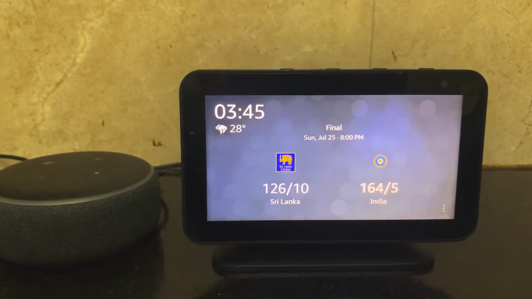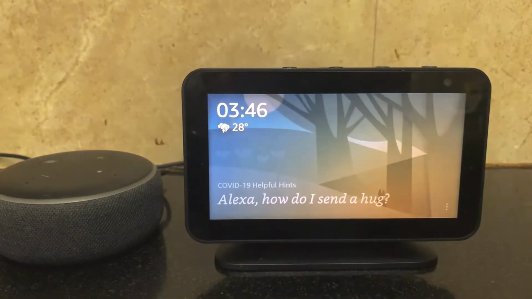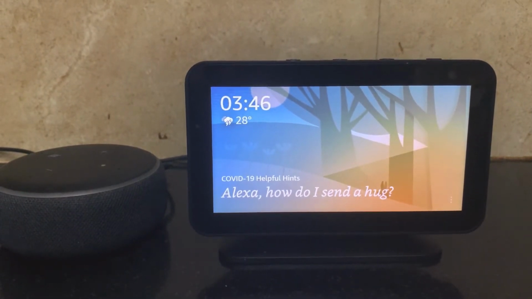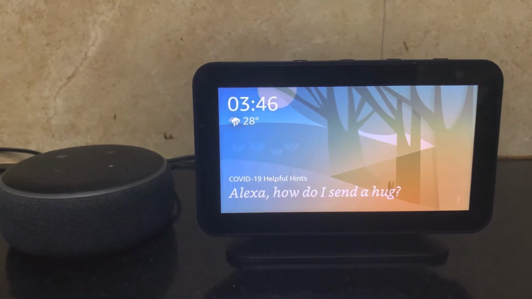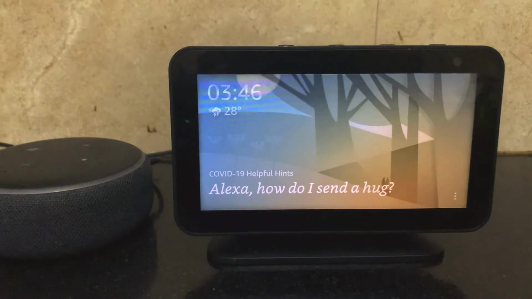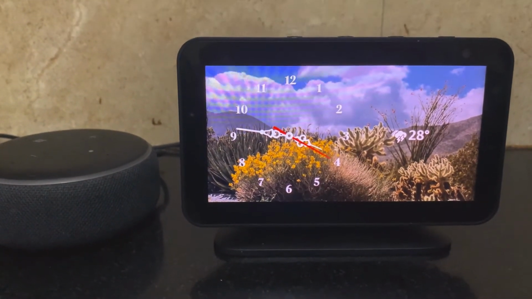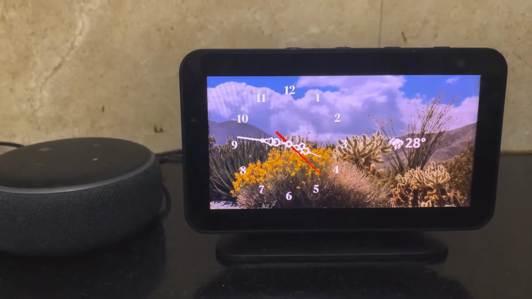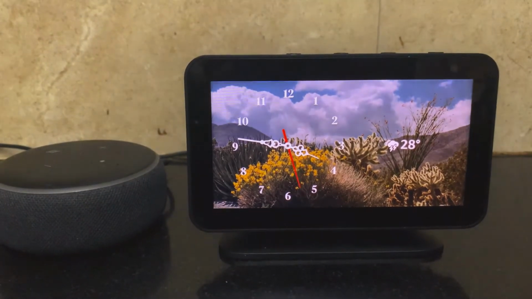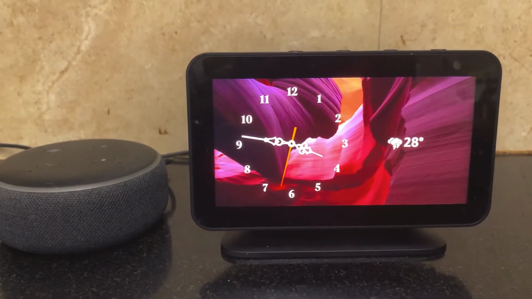Normally we say that we run a command in the computer, right? That's a machine, but this device is now built with artificial intelligence, and they don't want it to be branded with a master and slave concept. Instead, all the commands are termed skills. So whatever we say, for example, Alexa, how are you?